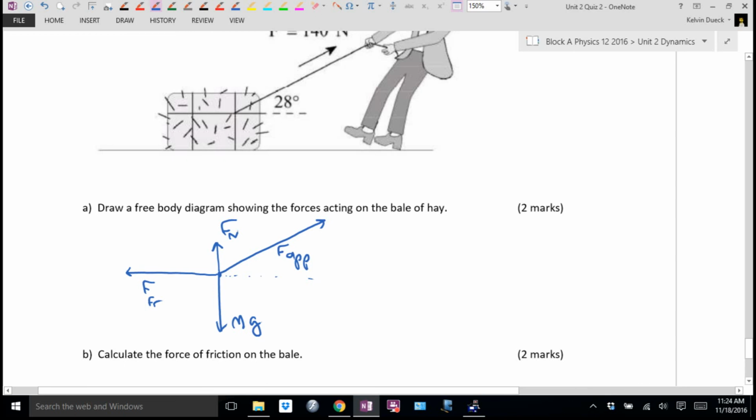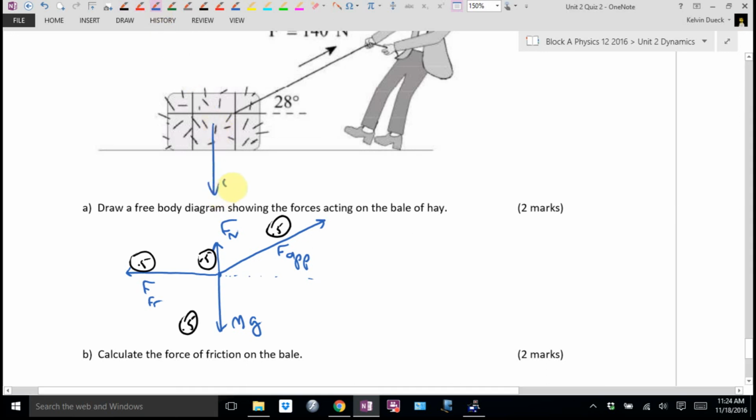Hey, how many lines did I draw here? How many marks is this worth? How about a half mark per line? So, the nice thing is it's pretty tough not to get at least 1 mark. But then half mark, half mark. Having said that, I'm now going to go label my picture and break it into components. If you chose to break this into components, I'm okay as long as you did your components with dotted lines. If you chose to break up this diagram, that's fine. I'll give you the full marks for the free body diagram. But I'm going to quickly redraw this here.